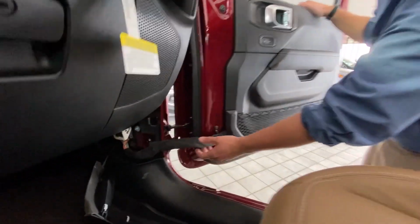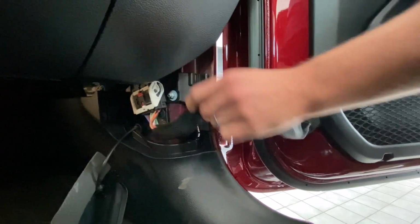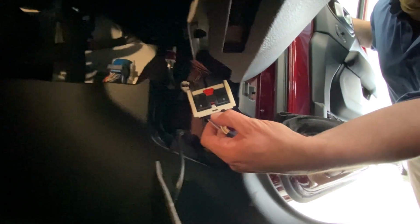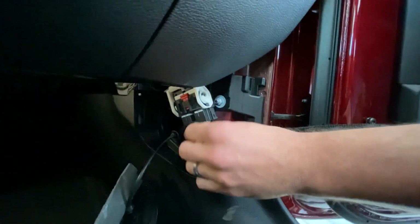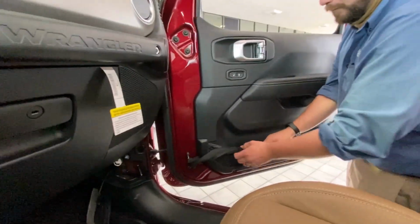Moving back down here, I'm going to pull the door in just a little bit and take this strap off of the hook here. Then you'll notice up here there's a red tab. Pull that up, and then there's a black button under this arm that's kind of hard to see. Push down on that, it releases the arm and swings the connection out of the way. There you go, all free. I usually take this and put it in the bag right here, or in the net, excuse me.